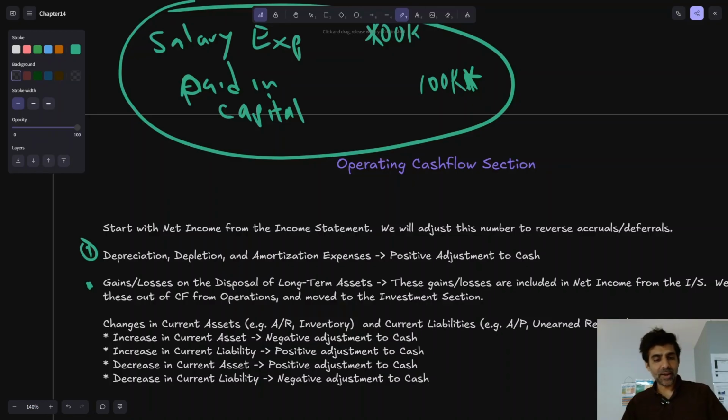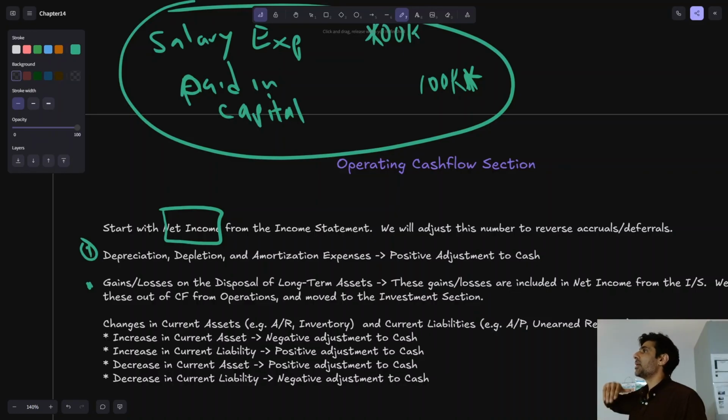Okay, and then next is gain or loss on the sale or disposal of long-term assets. Now, within net income, if you remember when we were calculating a gain or loss on the sale of an asset, the gain was going to be in the income statement as other income, right? So this net income is including that gain on sale of your plant asset. But since we want to have all the cash flows related to investing activities and assets in that section, we're going to adjust it out of net income, because we want net income to just be the cash flow from the regular operations of the business. And we consider the gain on sale of your tractor a one-time thing. So we're going to take it out of net income.